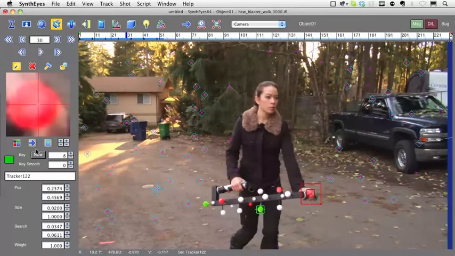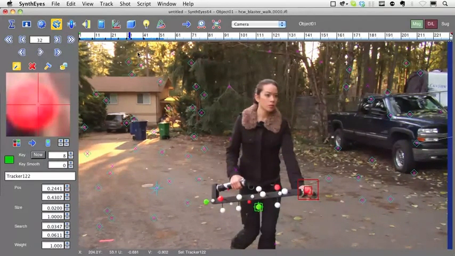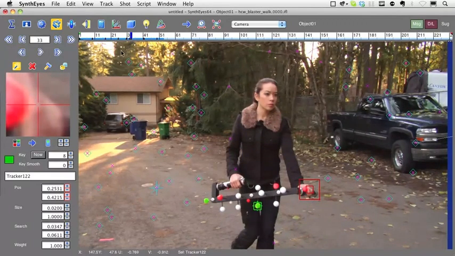Maybe let's insert a keyframe here, go back until we reach that next keyframe. And the problem with these auto keyframes is that if you just hit spacebar and let the tracker do its thing, then it will probably jump off and continue tracking, and you will have these keyframes. If you correct them here in the middle of the shot, maybe insert a keyframe here, then you have that keyframe on frame 33, and now even though you had that keyframe on frame 32, it still jumps off, and that is because you have that keyframe on frame 33.